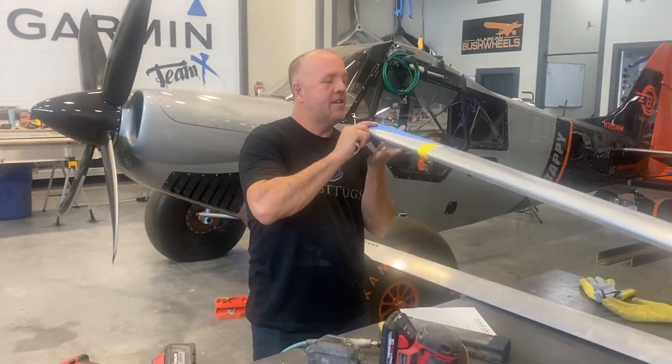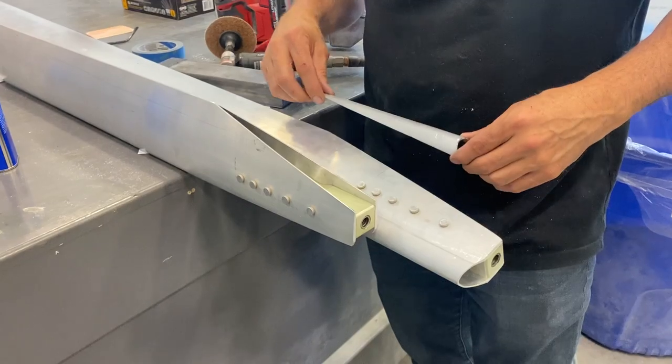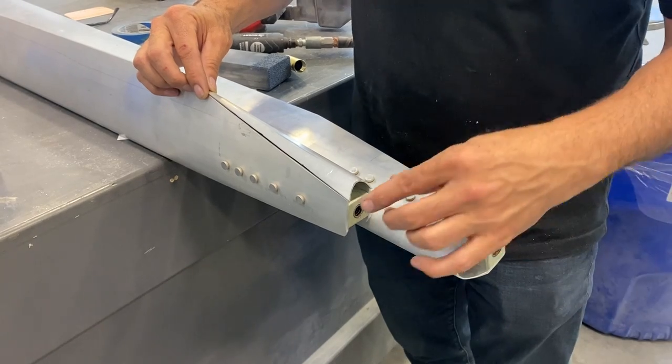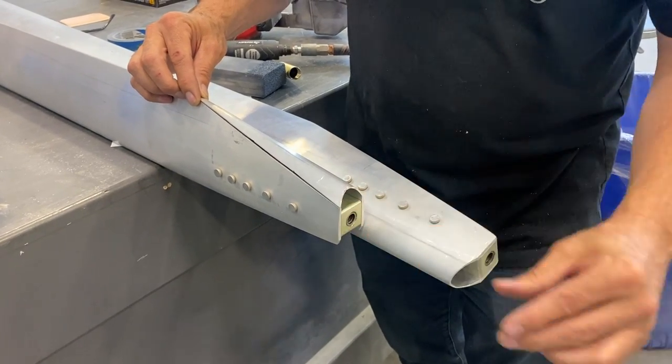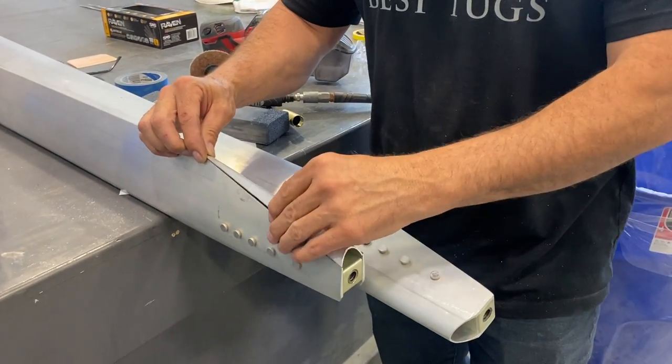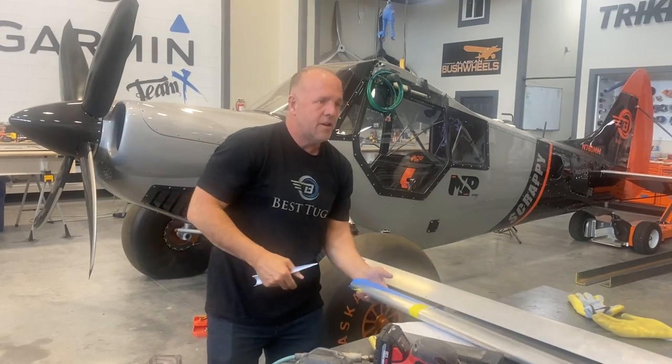What I've done now, I'm just trimming up where the wing struts come together and meet so that they can come really close together. I've cut the angles I need. I'm gonna flat plate it and weld it in, even though most people just leave it open-ended. I'm gonna go ahead and close that out.